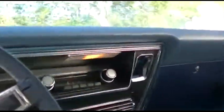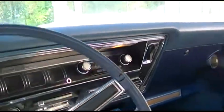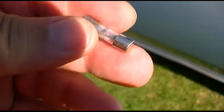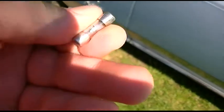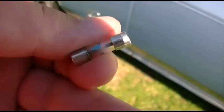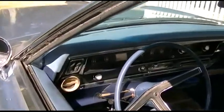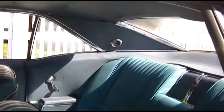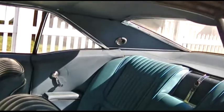Curiously, the light above the radio there works even though that fuse is out, so that is apparently on a different circuit, switched by the same door pin switch. I was able to find fuses on eBay and Amazon — some old guy on Amazon was selling out his personal stock, a pack of five for only 69 cents but five dollars shipping. That was actually the cheapest price. When I did test it with the blade fuse, that bulb was still out — it looks frosted over as if it is burned out.